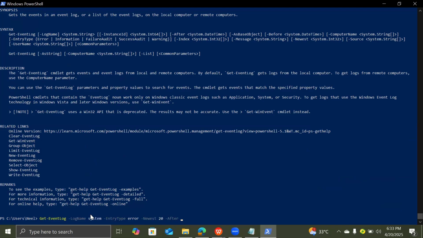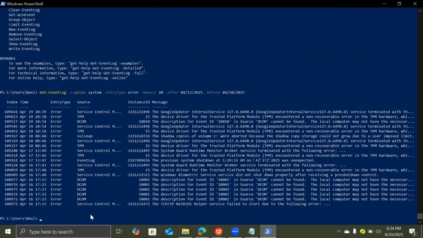What was the date here? The date format is 04/13/2025, and Before, today's date, 04/DD/YY 2025. Correct? Now see this. We're getting the date here.